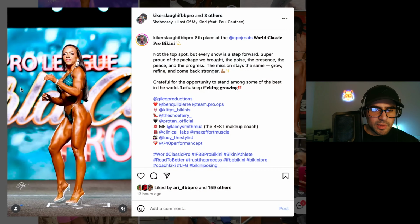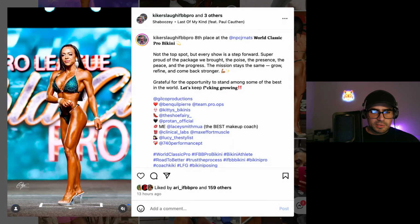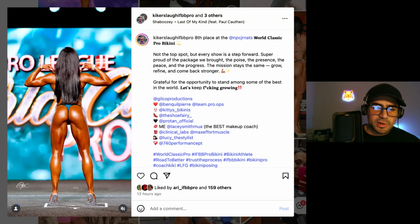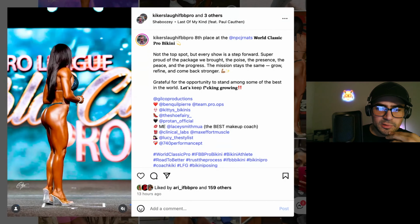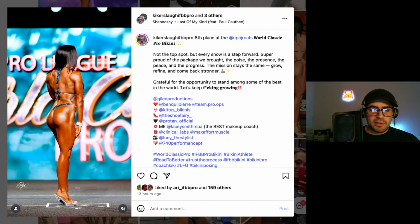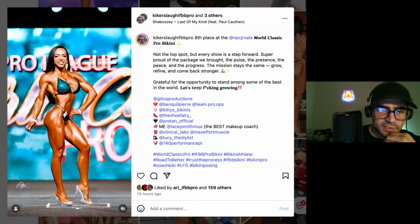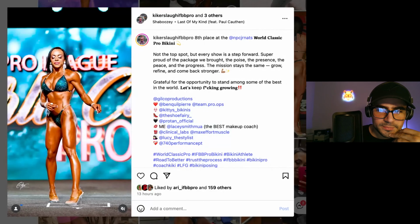I think she's finding her own look to see what really works for her. I definitely think it's hard for her, like I said in every video. I feel like if someone has a better structure than her, it may limit her. Her tan's much better here, but because she's a shorter girl with a shorter torso, it's going to have to be her detail. Who she stands next to is going to depend on how she does. I noticed that she poses on two different sides, but she does that so well.